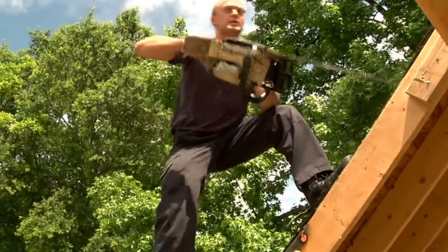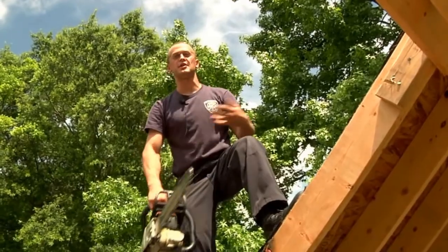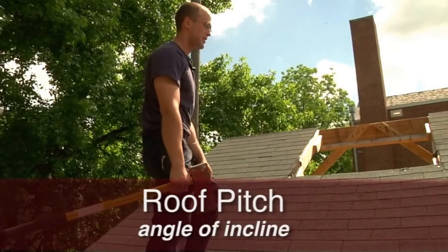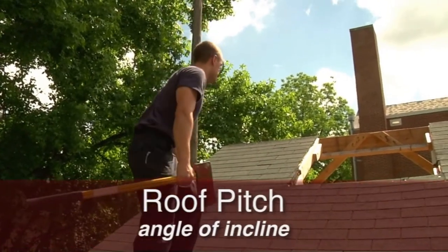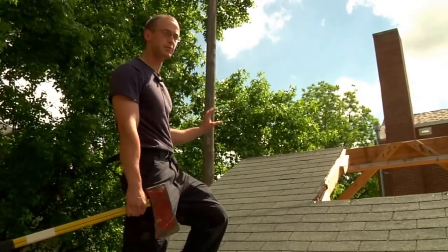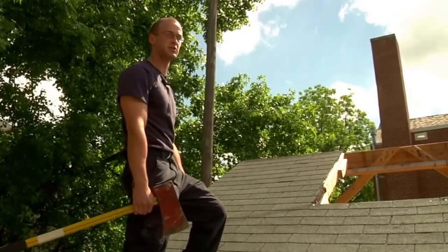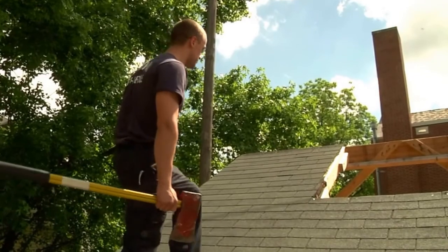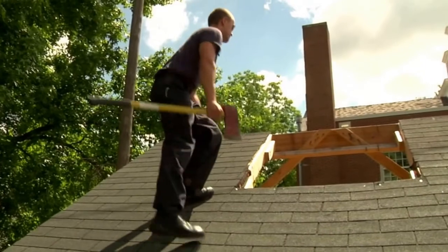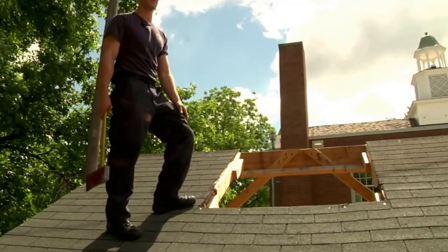And you saw with the way I cut here, there, down, and then this last one, we're never standing in what we cut. This is a relatively low pitch. If it's a higher pitch, we would have a roof ladder on this, which is a ladder with hooks at the top. We'd push the hooks up over the eaves. That way we would have a ladder to walk on, especially with a steeper roof. If it's a real steep roof, we might have to get down and almost use it like that to climb. But something like this, you can just walk around on, especially those of us that are more comfortable on roofs.